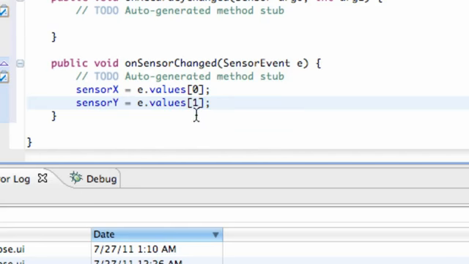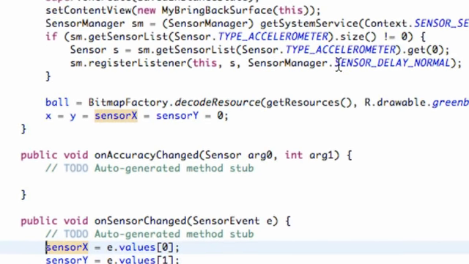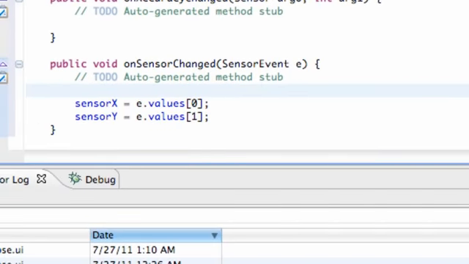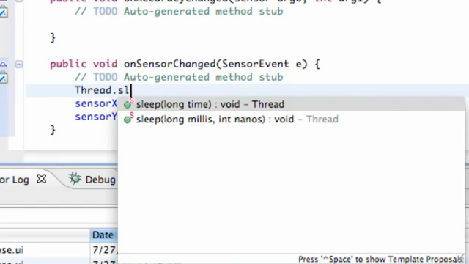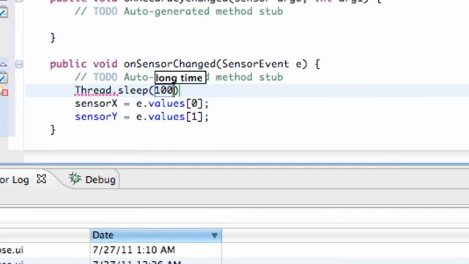And also another thing that we can do is delay this even longer, because even though we set it to be a normal delay sensor, we can delay it a little bit longer by just adding a Thread.sleep method of like 16. 16 is about 60 frames per second, and then we're just going to add a try and a catch around this sleep method.